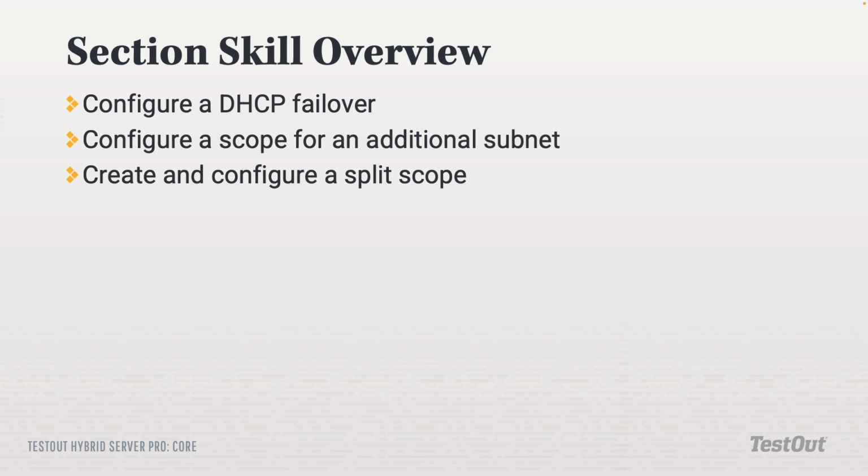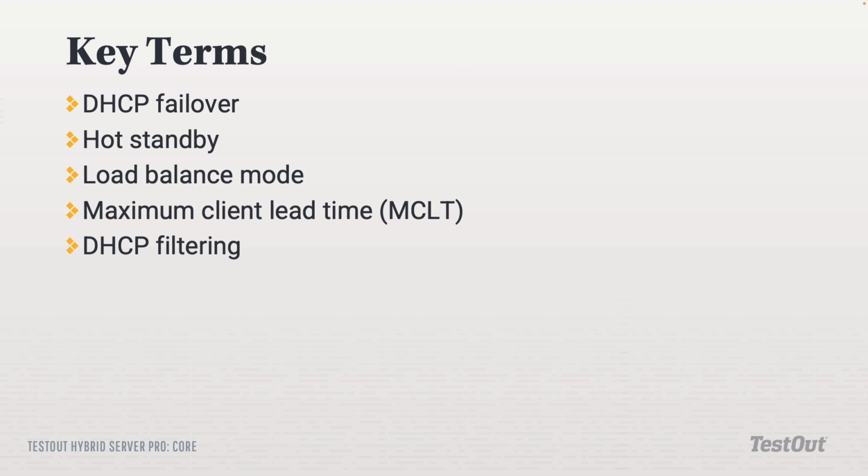Okay? So number one, we're going to talk about configuring our failover, and then we're going to talk about setting up additional scopes, and then we are going to make a split scope, okay? So you're probably wondering, what in the heck are those things? So we're going to talk about them.